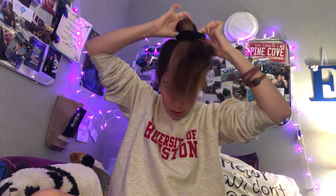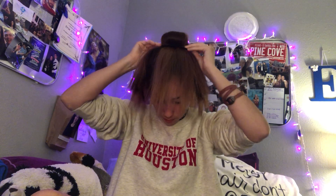For the sock bun route, get your sock bun that you either made or purchased. Put your hands through and pull your hair through it — it's basically like putting on a hair tie. Then spread your hair out all the way around the bun maker. You can use either regular hair ties or the tiny plastic elastics. I like to use the small ones because they don't catch on my hair as much. Just make sure it's all smooth, pull it down around, and you get a little bun like that.